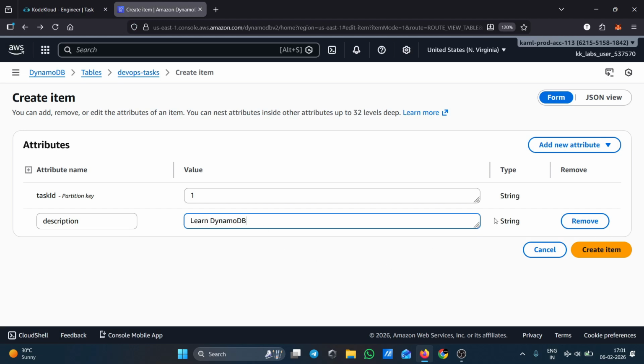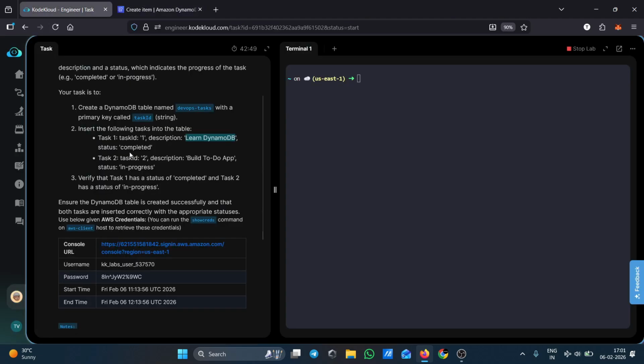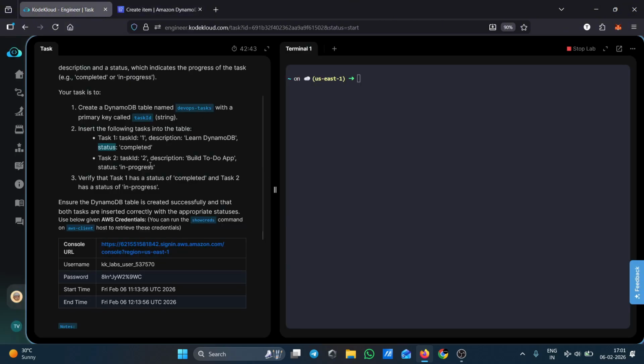Again, a new attribute, that was status, and the value completed.